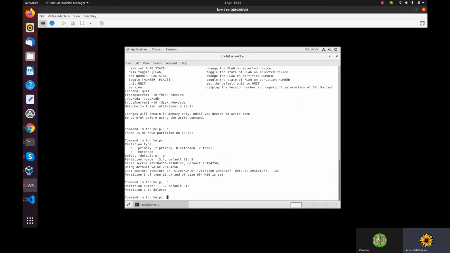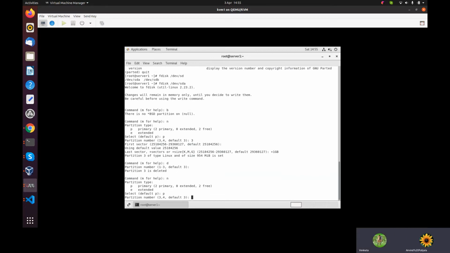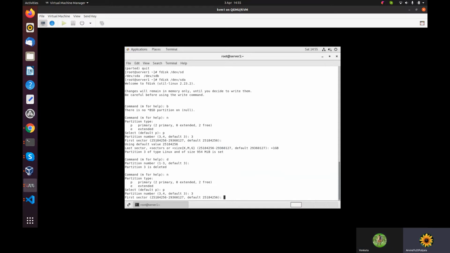I'll just delete and default is 3. I create a new primary partition and I will say 3. And the first sector is this one.